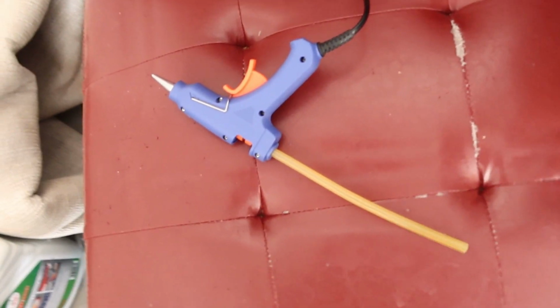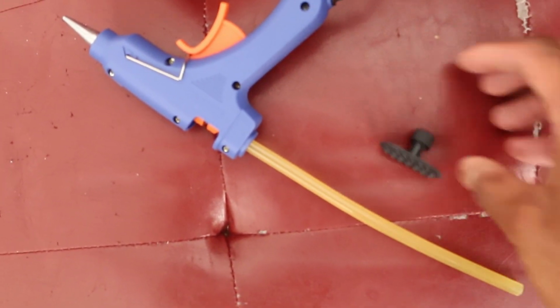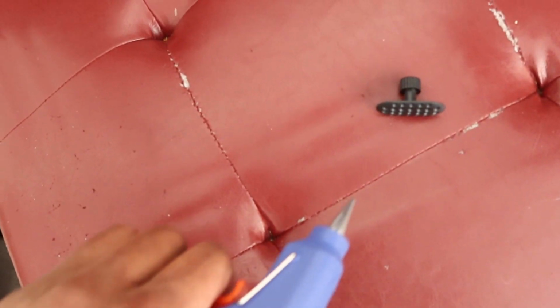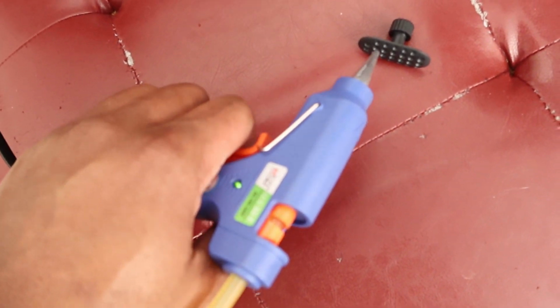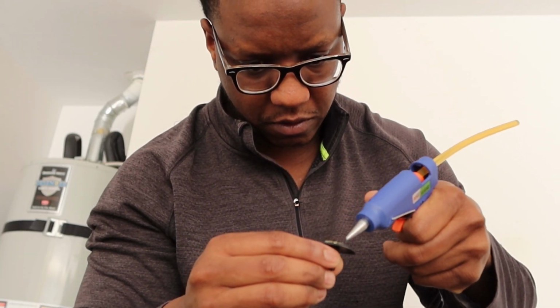All right, so I got this going. I'm basically gonna just add some glue into this device. So I don't know how I'm gonna do this with one hand, but pretty much I'm gonna just put some glue over here, and then I'm gonna put it down on the actual... Hold on, let me see if I can do this. How can I do this with one hand? Hold up. I got a tripod. So let me see. Just a little bit.